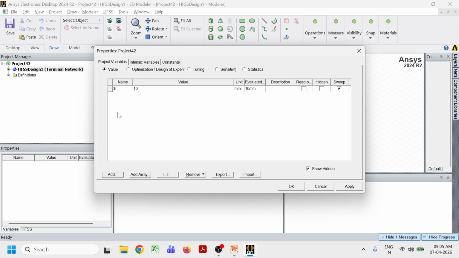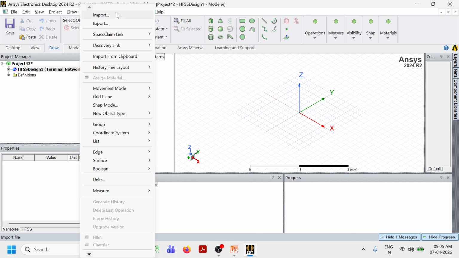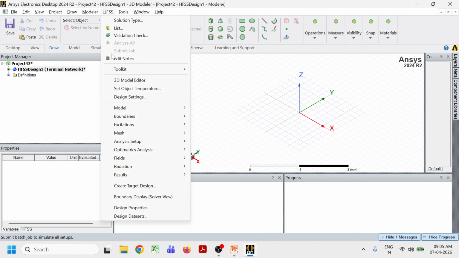You can either create it as a project variable like this, or you can also go to this section over here.